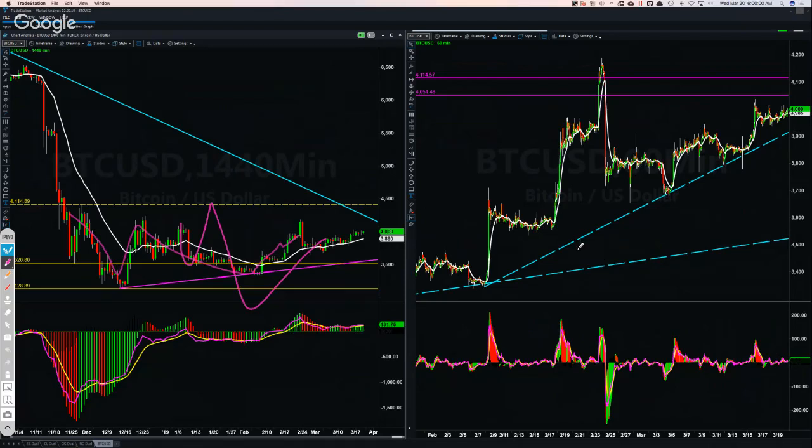That being said, on the shorter term, you can see higher highs and higher lows being made. Although we had this bit of a correction here, which certainly knocked a little bit of the wind out of the sails of the bulls, they immediately started grinding higher again. So Bitcoin is really trying to push higher, but it's got a lot of work ahead of it. It's going to have to get over this area here. There's also this prior sell zone here from back in the past.